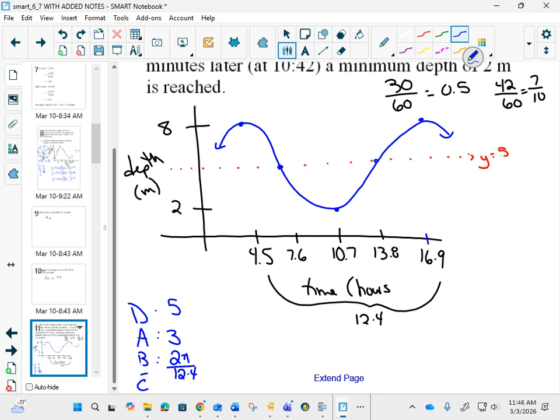Technically, if this was an exam question, you're not allowed to have decimals inside of fractions. So you technically have to multiply the top and bottom by 10 and write 20 pi over 124. But 2 pi over 12.4 on the final exam would cause you to get an E error for not simplifying the fraction. You're not allowed decimals in fractions. Just another tiny bit of information, but for this one, we're going to leave it as a decimal.